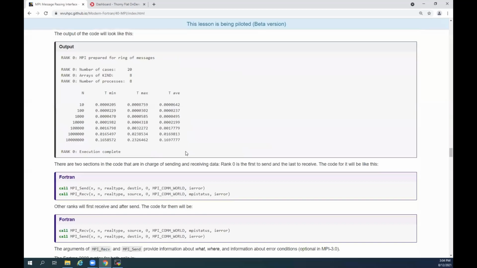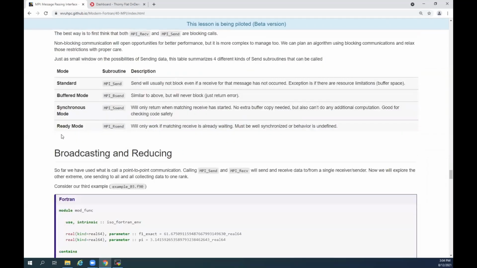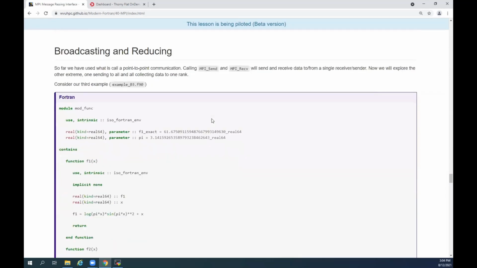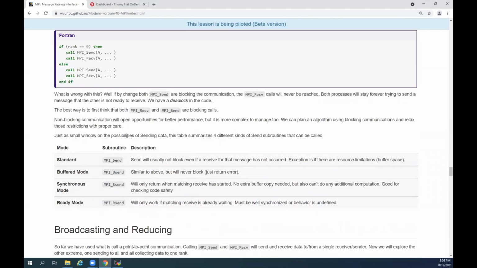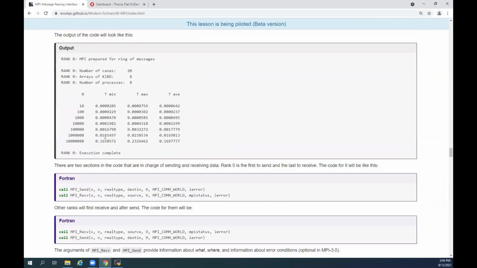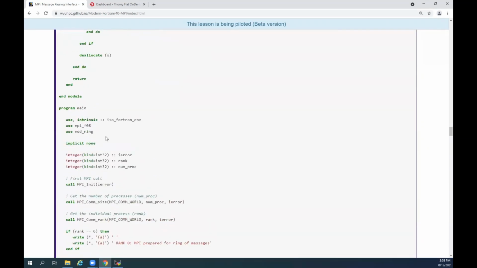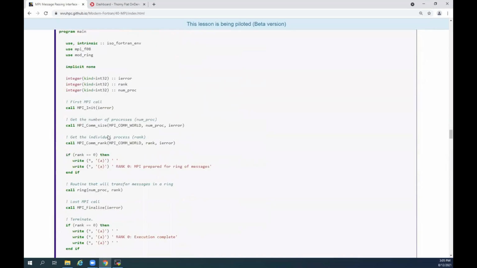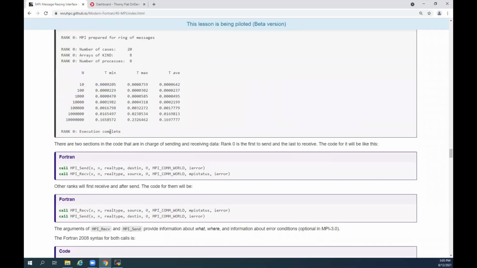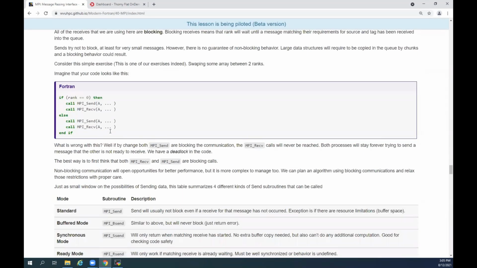This more restrictive version requires some other process to be waiting for that data. So that completes a small example of how point-to-point communication works.